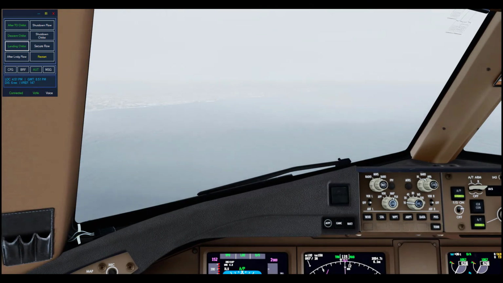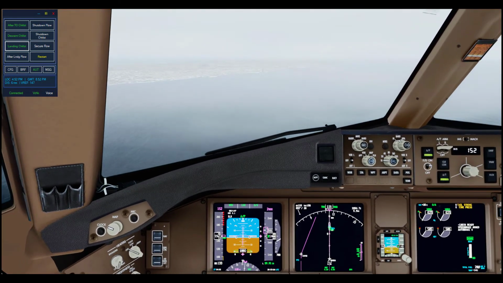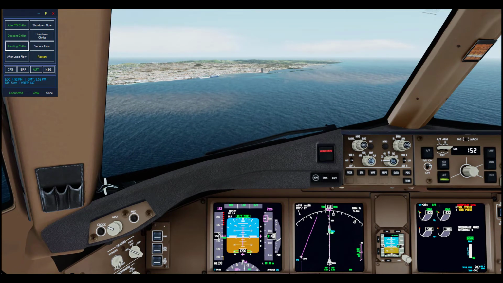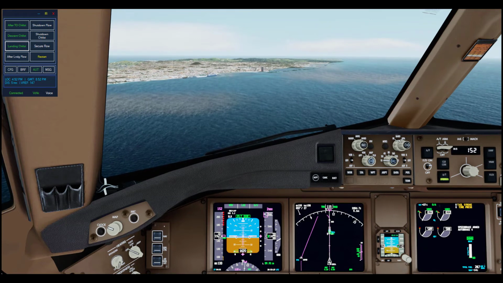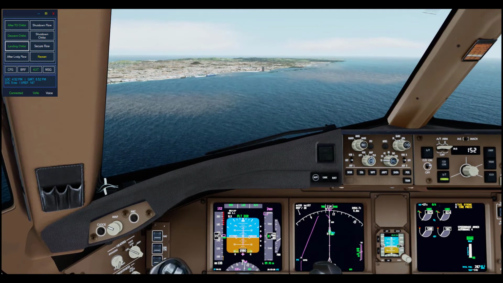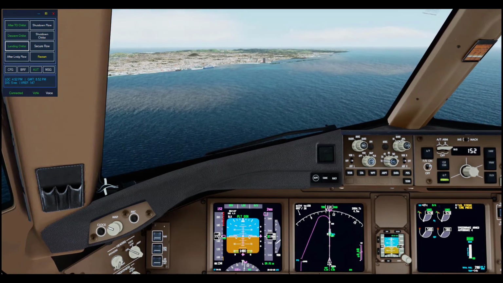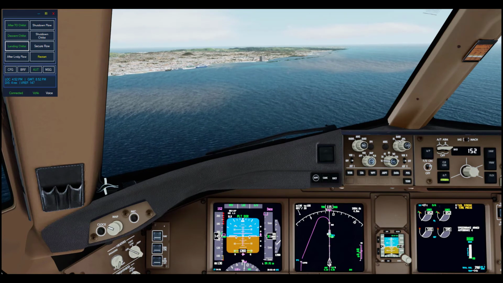Runway in sight. My aircraft. Command A off. Command B off. Alright, I am now in control of the aircraft and we are bringing it in. Alright. Set missed approach altitude. 4,000.